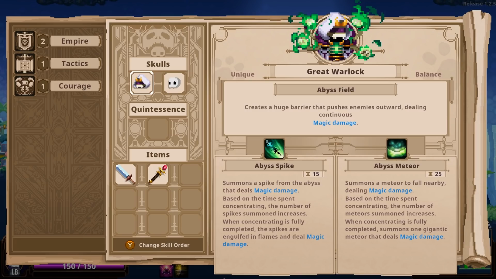Abyss Spike summons a spike from the abyss that deals magic damage. Based on the time spent concentrating, the number of spikes summoned is increased. When concentration is fully complete, the spikes are engulfed in flames and deal magic damage. And then the Meteor summons a meteor to fall nearby, dealing magic damage. Based on the time spent concentrating, it increases the number of meteors. When concentration is fully complete, it summons one gigantic meteor that deals magic damage.